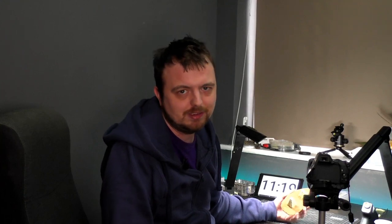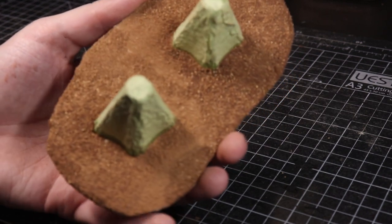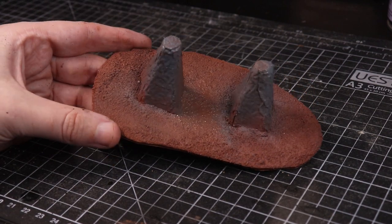I'm going outside to spray this brown. My brown spray is just squirting out a single jet of color rather than a spray - not sure what's wrong with it, let me know in the comments. I ended up spraying it with a fur brown from Army Painter, and on the concrete-looking egg carton bits I sprayed it gray. There's some brown on the egg carton and brown on the ground, but we'll let that dry for five to ten minutes, then dry brush it and finish with a wash.